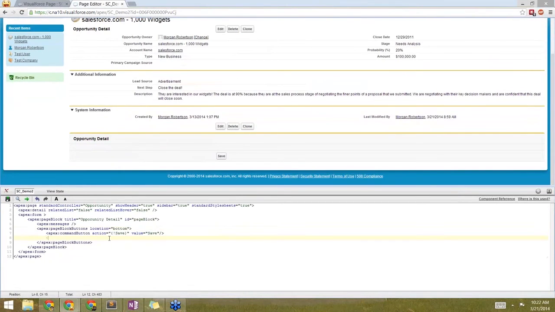I'm also going to place the command button with the action of cancel. And also the quick save. That's one that we find very often is used.